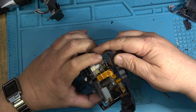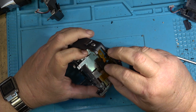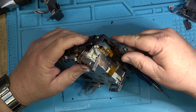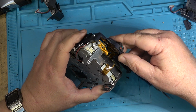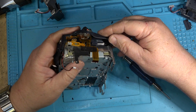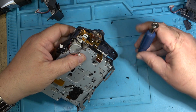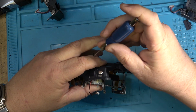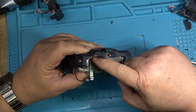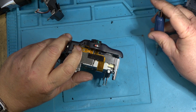Got our side cover that goes on like this somehow. That goes in like that. There's a little switch that gets screwed back down to the chassis here. Put this in place. There it goes on like that, and there was a screw that goes into the plastic to hold this together. And there was a screw that holds this little switch in place. This is to detect, I think, if the cassette is open. Something like that, but there's a screw that holds this down.